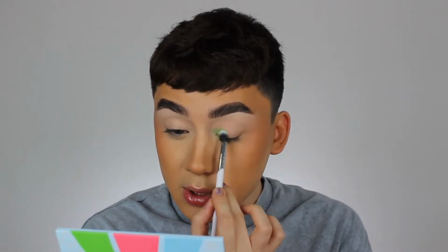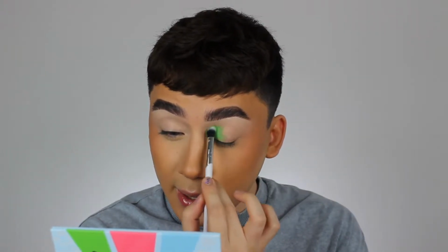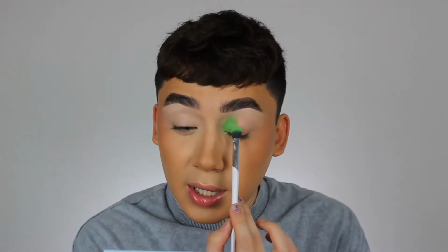So I just applied some eye base. We're just going to go straight into this palette. I want to dip into this green shade right here, so we're going to dive right on in. I'm just going to go in here with a little brush. We're just going to start tapping her in, and this time around I got backups for my camera battery, so we're not going to be dealing with our camera dying every 2 seconds.